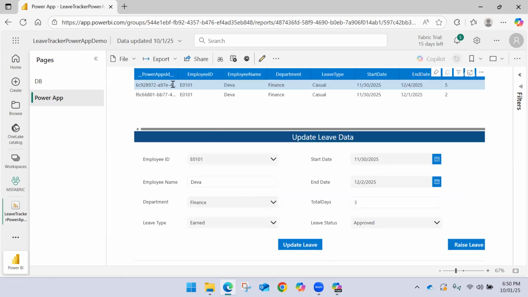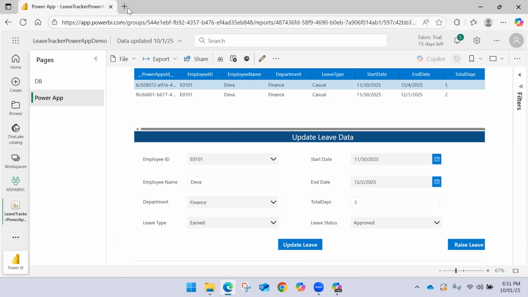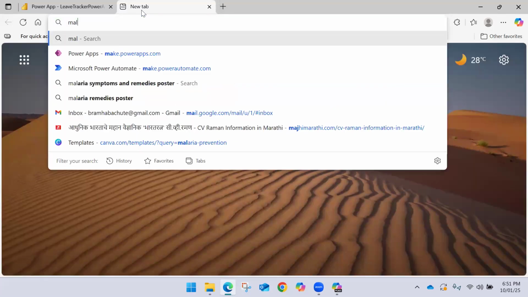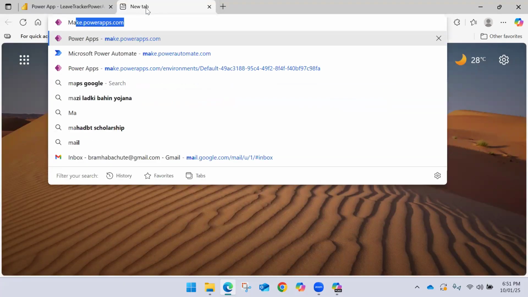But since I changed this from the employee ID to this Power App ID, this is not behaving, meaning it looks like this is not filtering the data for the values. So let me try to debug.